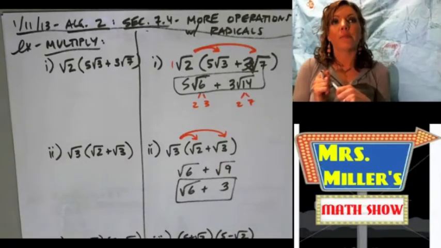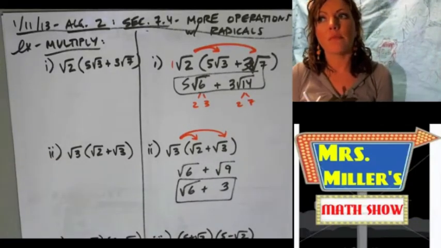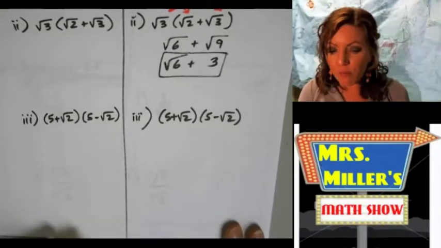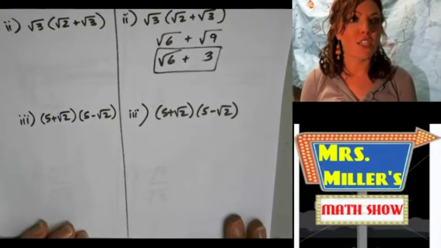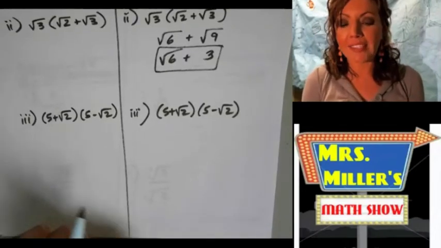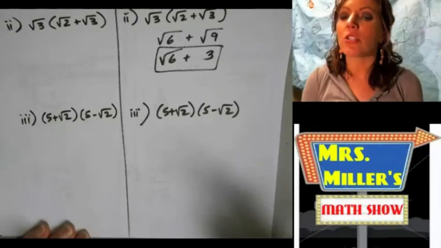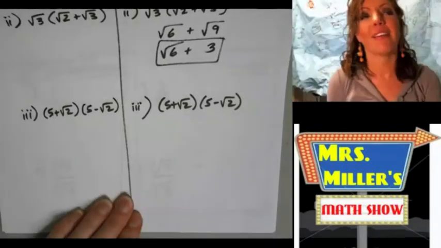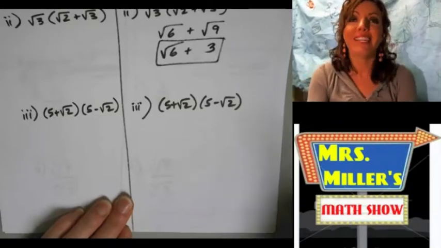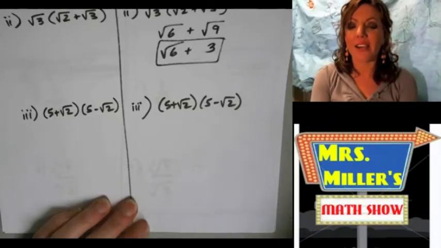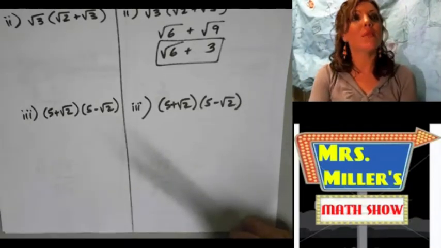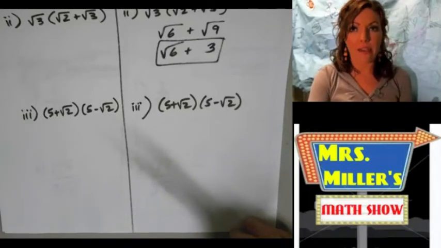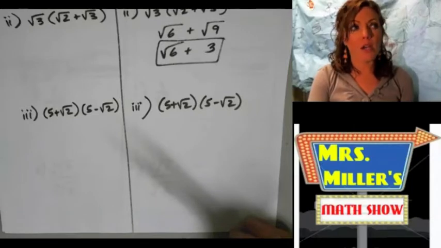How are we doing on questions? Okay. Let's move on then. 5 plus root 2 times 5 minus root 2. Okay. Think back to last semester since I know you all loved it so much. I'm a little bit sarcastic. So if we had something last semester like x plus 2 in parentheses times x plus 5, how would I go about multiplying that? Zach?